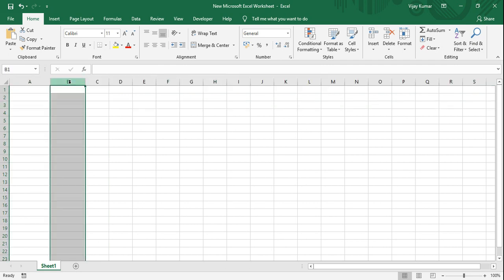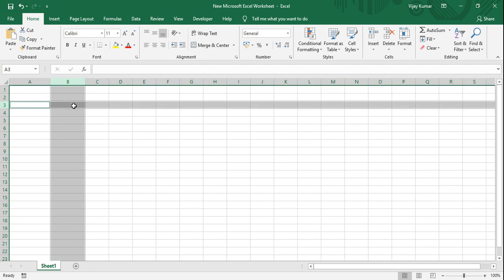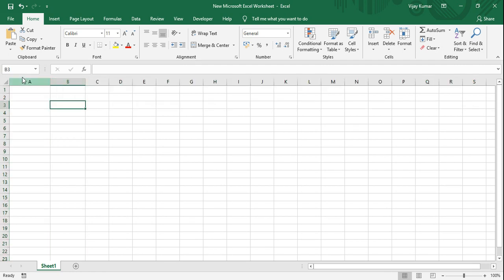So this cell is called B3, column B and row 3, that is B3. There's a name box out here which will tell us the cell name. When I click anywhere, the cell has its own name. This is D12, this is L5, this is P19, and so on.